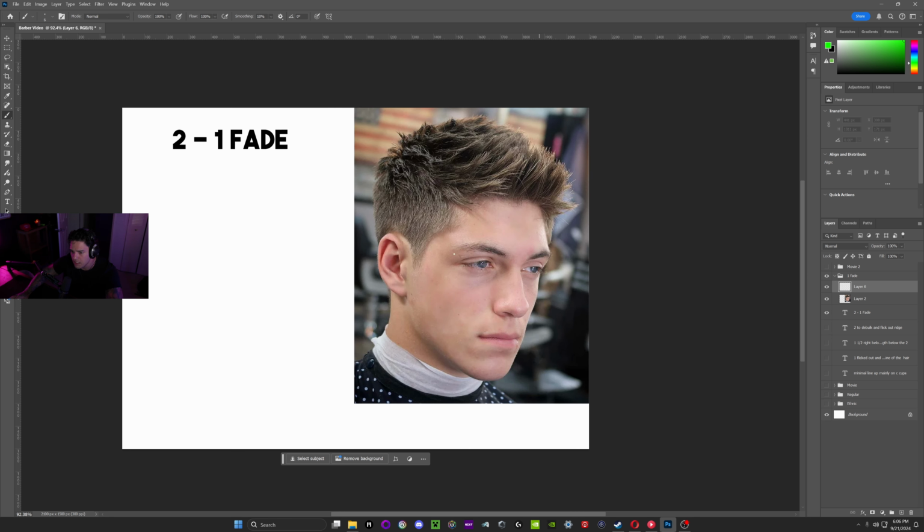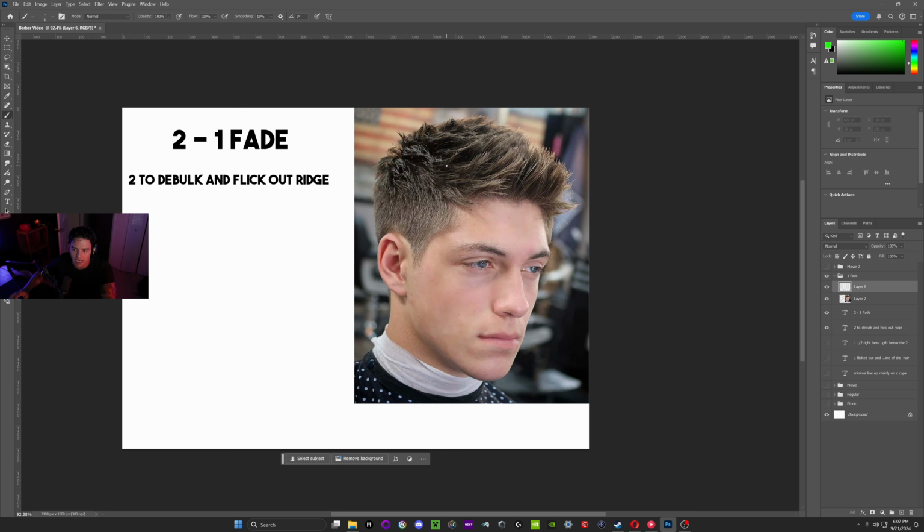So this would be considered a 2-1 fade. Honestly, I would just go in here with a 2 and a 1 and then a 1.5 over here as well, just to combine it if you're having a little bit of trouble going in with a 1 guard, 2 guard. But 2 open right around the section where it meets the ridge right here. So this section right here would be considered ridge. This would be the 2. Right below that would be the 1.5, and then all this section below and to the outline would be considered a 1.